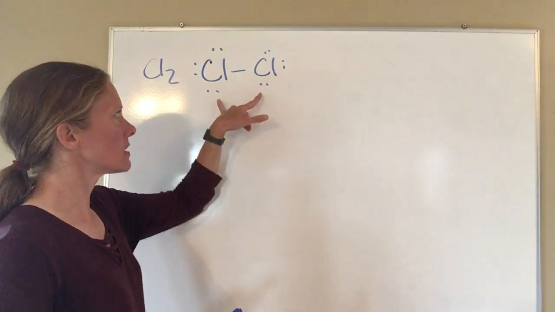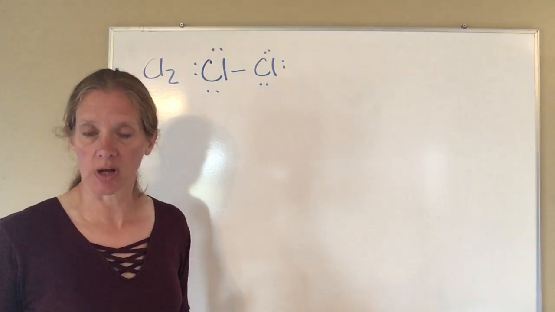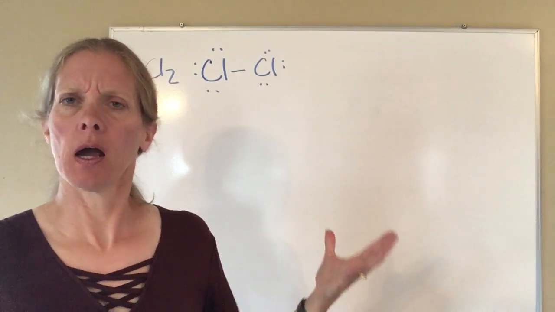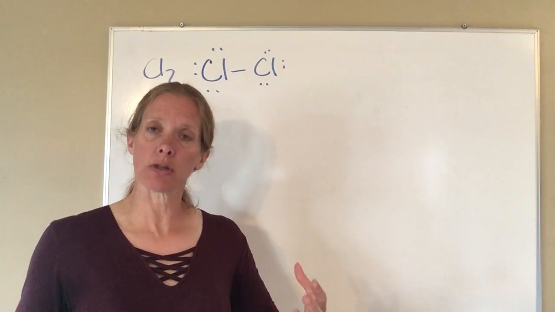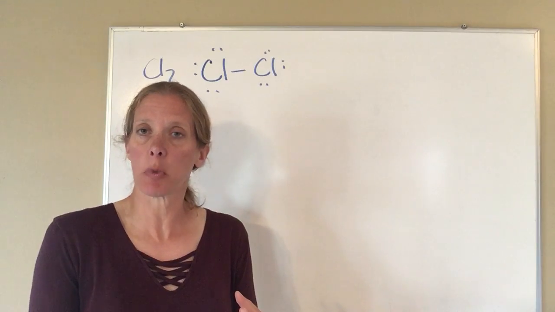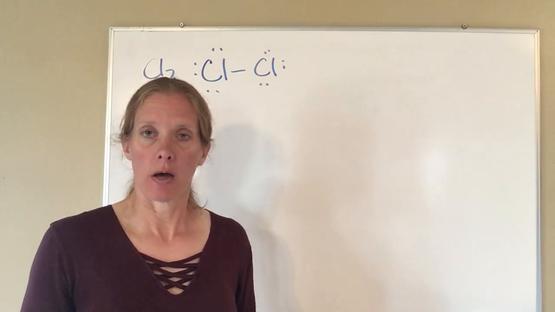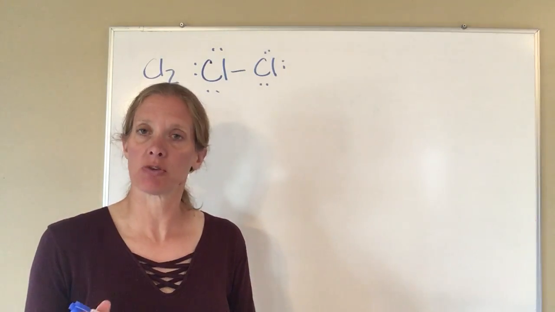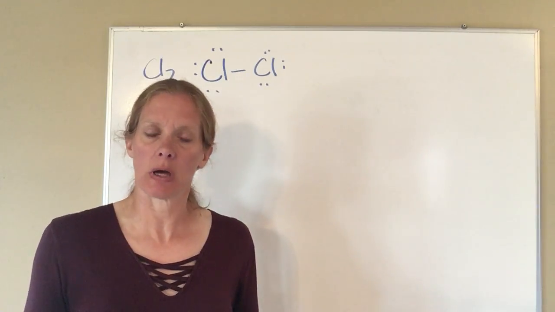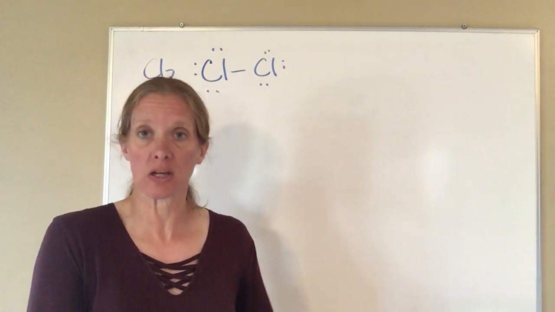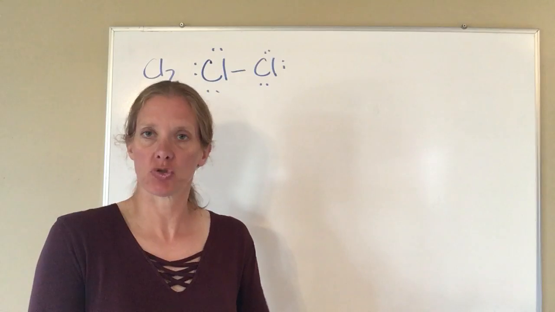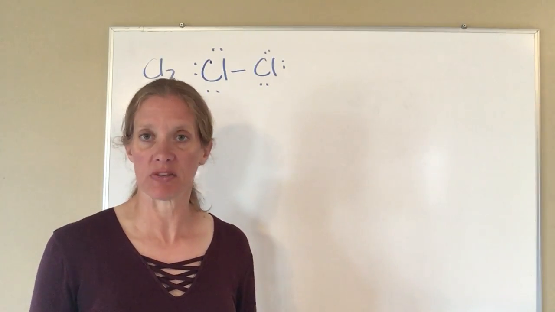Now, the question is, are they going to share these electrons equally? Well, because they are identical atoms, they're each going to pull on the electrons in the bond with the same amount of strength. They're the same atomic radius, they have the same electronegativity, so they are going to pull equally. You can almost picture that as 2 twin boys fighting over something. If the twins are identical, they're the same size, they're the same strength, they would be pulling equally and it would be a pretty even tug of war.